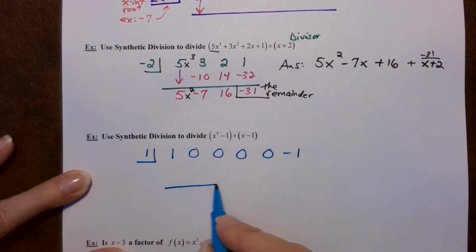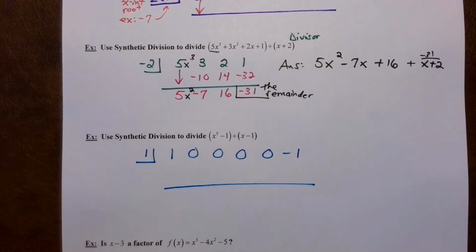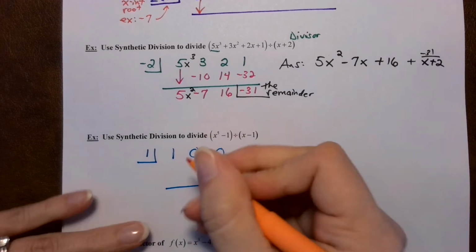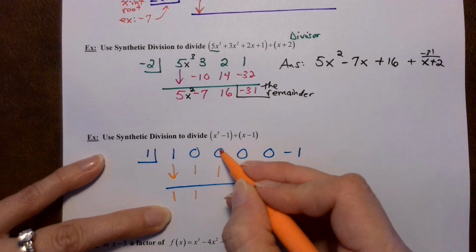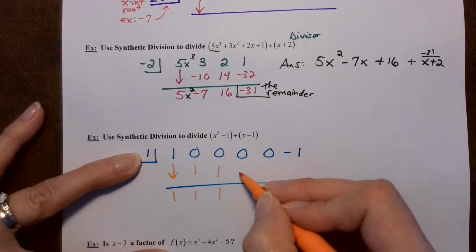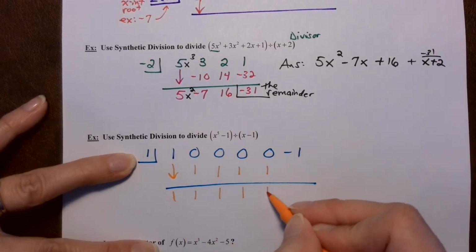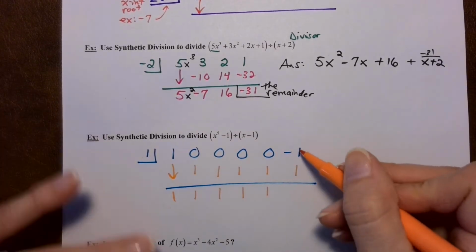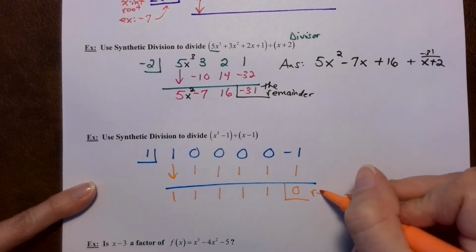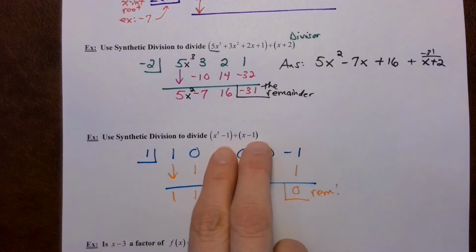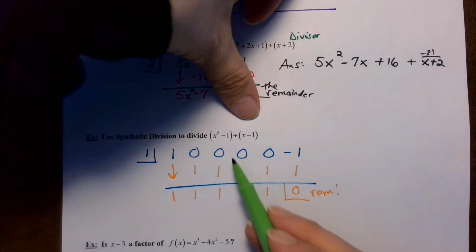We're going to put a bar like this. This is where the quotient's going to go, but here's the work in between for the dividing. Step 1 is to drop it down. 1 times 1 is 1. 1 plus 0 is 1. 1 times 1 is 1, add them together, 1. This continues, 1 times 1 is 1 each time. Oh, look at that, they canceled out. So there was no remainder. This one divided evenly. This is what we're really going to want to go for, if we want to divide evenly.